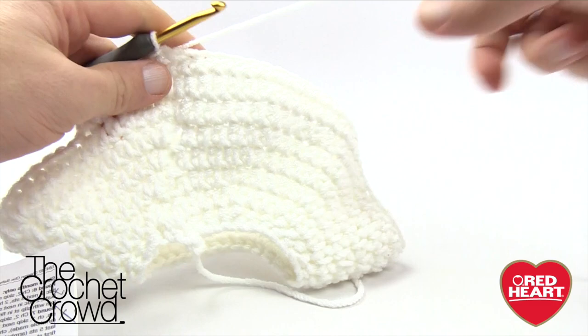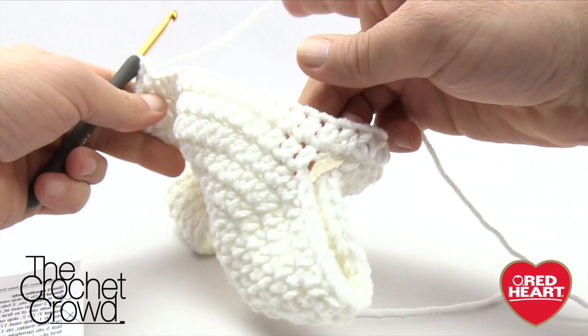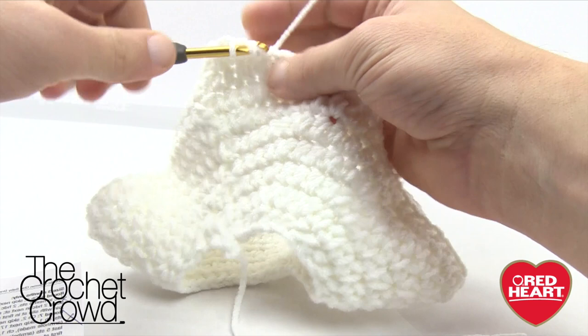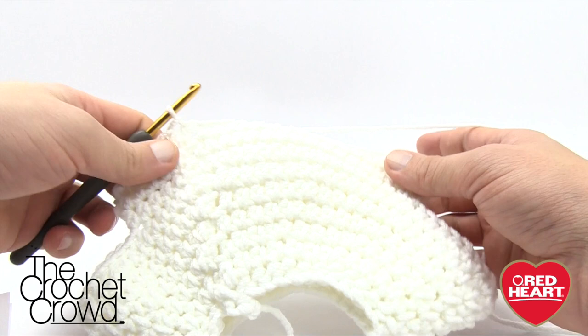Get that chain in as well and then continue. Do the same thing on the other side when you hit that sleeve area and it should look balanced. Finishing up round eight — coming all the way back around — join with a slip stitch to the top of the beginning chain two. Now we're going to go on to the final round for all sizes before starting the dress area. Chain two, go into the next stitch, and half double crochet all the way around. Finalize off this round and then we'll start the fun work — the bottom of the dress. Round nine is the final of all sizes — join to the top of the beginning and we're ready to start the skirt.